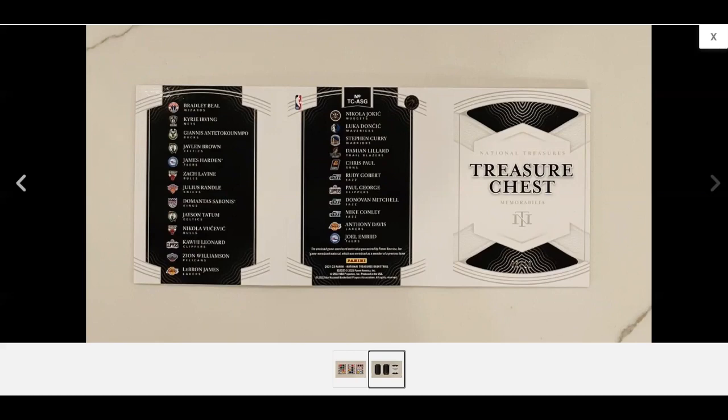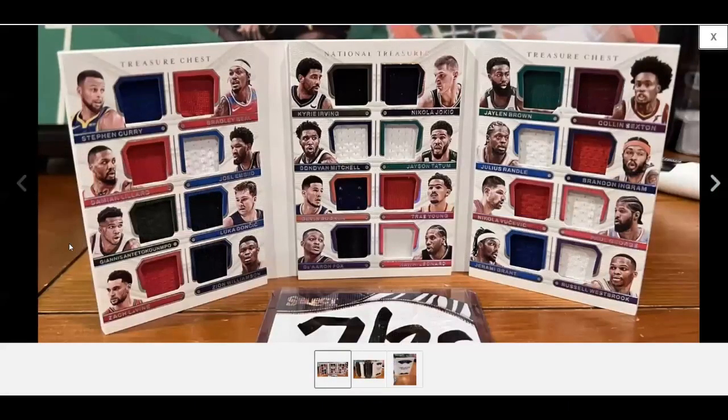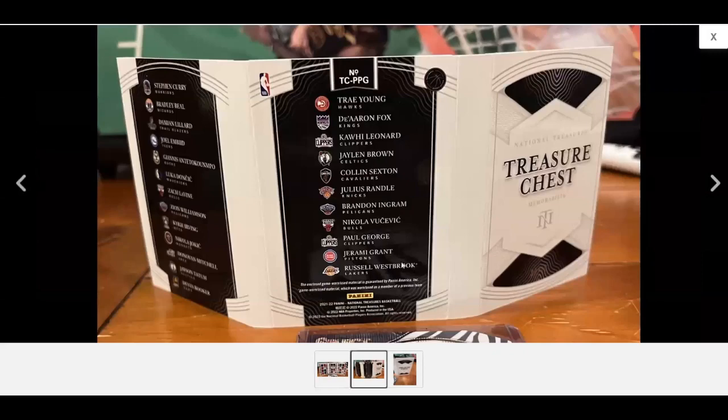Here's another version, which gives you a nice bigger picture here. And once again, with different player selection, but we are seeing a lot of the same players. Zach LaVine, once again. We didn't get De'Aaron Fox on the other one. And it's not like these guys were all the same draft class. It's just a real strange mix of players. You've got Jerami Grant, you've got Vucevic again, Julius Randle, Collin Sexton, right? Some of these guys kind of seem like outliers here. But anyway, you see that same terminology.